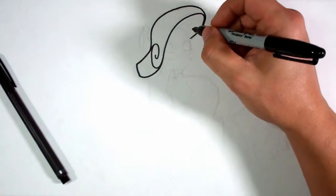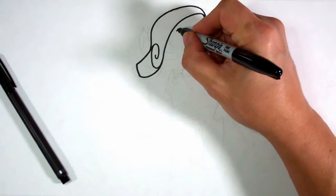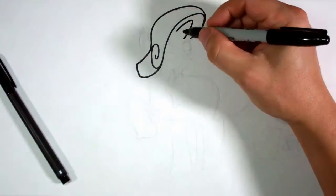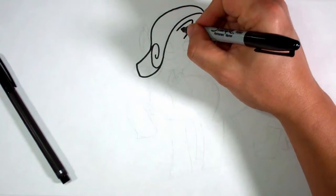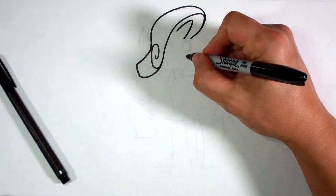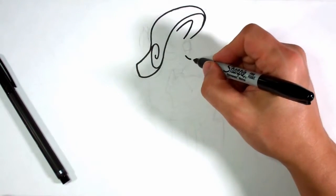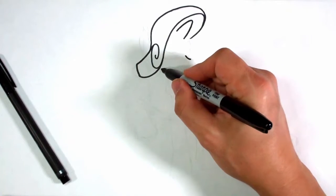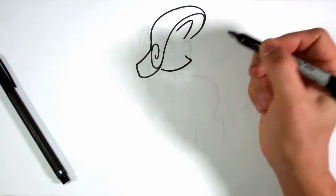I'm going to go ahead and draw her horn right here, or unicorn horn, unihorn. And so her head's going like this, so I'm going to go ahead and draw that line. No, actually, you know what? I'm going to draw her nose. I know her nose is going to come up like this, and then I'm going to draw to the bottom of her chin to that nose. And that's going to come from about right here, not touch, but get close and connect like that.